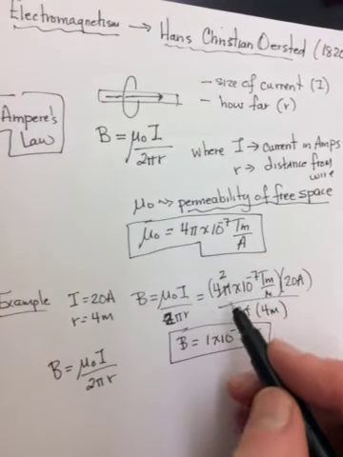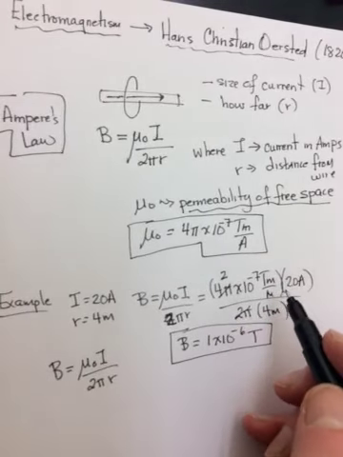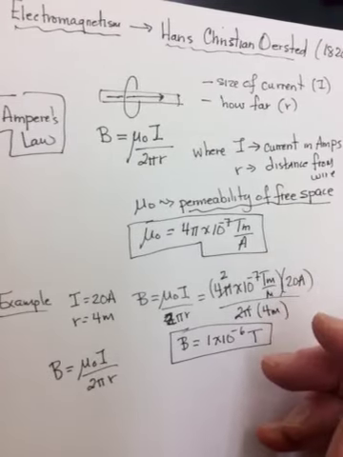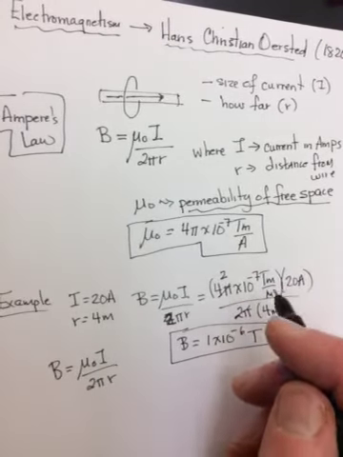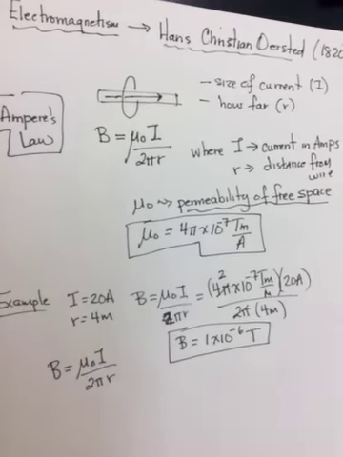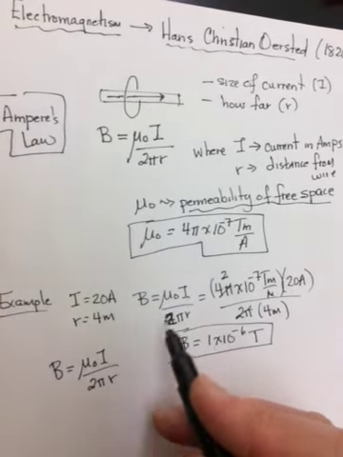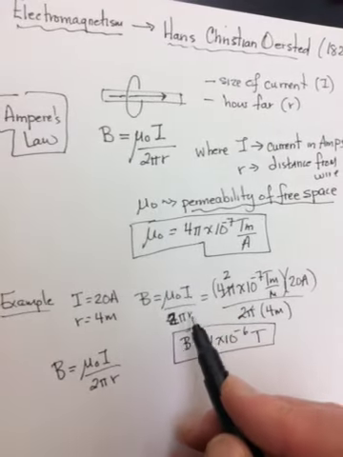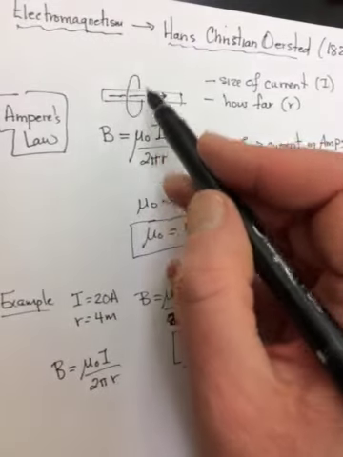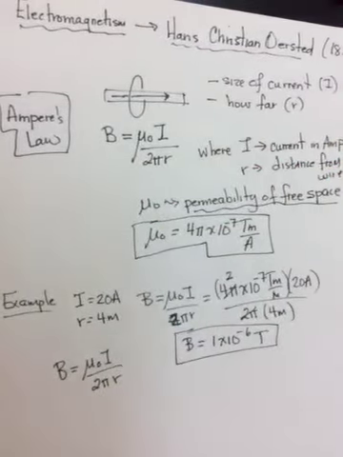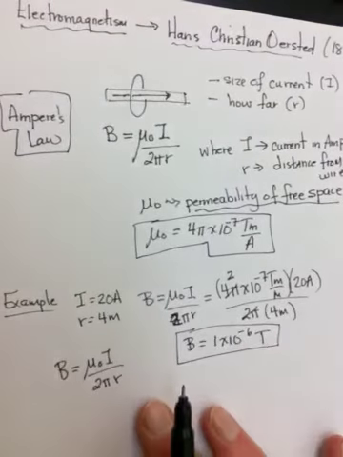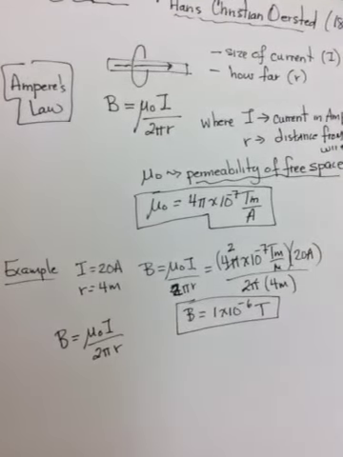It's because the constant 4 pi times 10 to the negative 7 shows up in other equations. So it doesn't always cancel. In this particular equation it does, but that's not the only place you're going to see this constant. The 2 pi r should make sense. It's the circumference, and we're talking about a circle. We'll come back later and talk about actually deriving this equation.